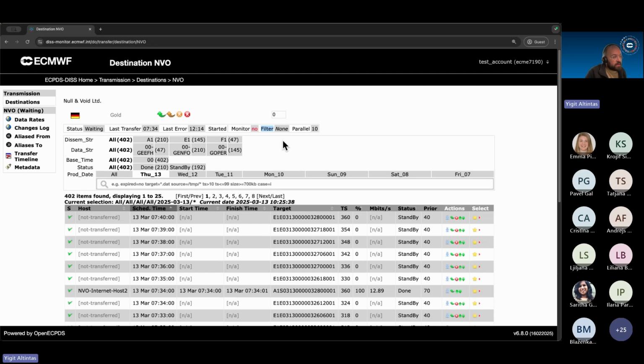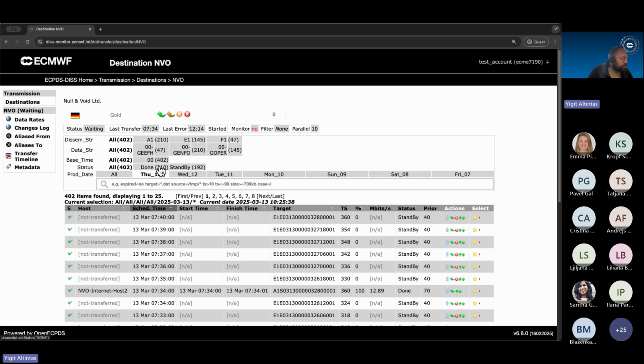If, for example, your host or destination is configured as receiving data as compressed, you will see some libzip2 here, for example. The parallel is how many connections you can have at the same time. So if I have 10 transfers, 10 files sending at the same time, I will get them at the same time. If it's one, you will only receive one file at a time.